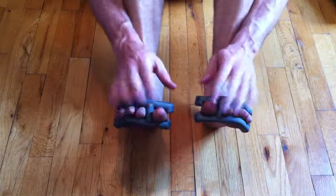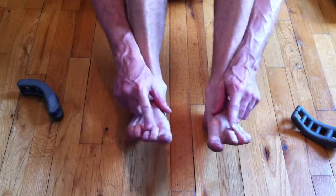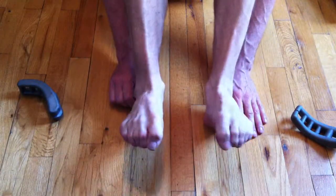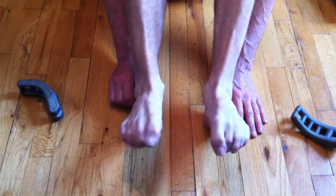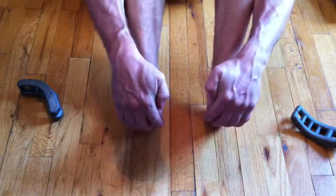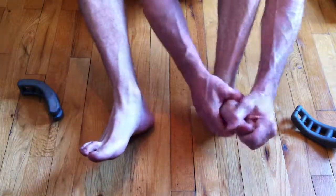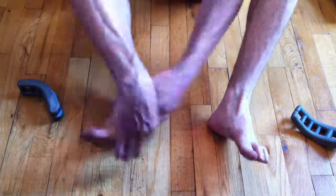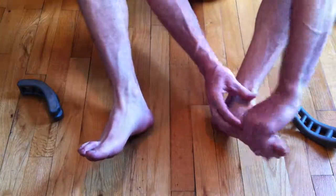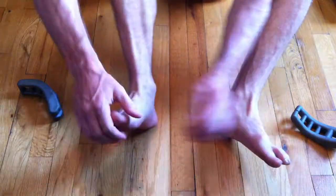So there it is, and that's probably plenty enough time for the yoga toes to be on, so I'm going to take those out. Oh, and look at the nice space between my toes. Those guys are happy, and they can flex and they can extend really nice. And my feet feel good, and I can bend them over, open them up, bend them over, open them up, right? I like doing my own arch work, where I work on the inside of the arches. I just use my own hands and just get into the tissue, you know.